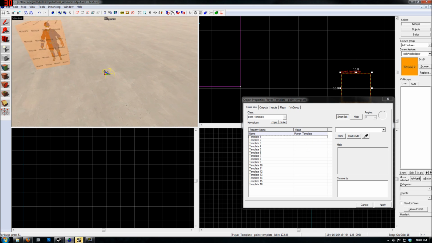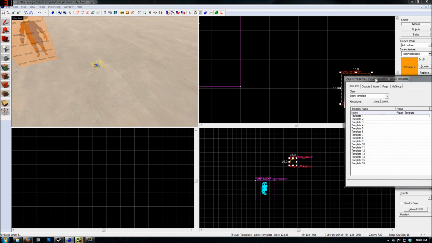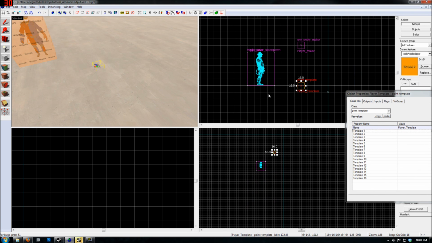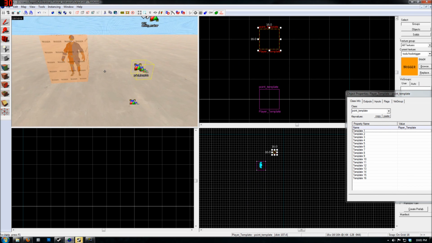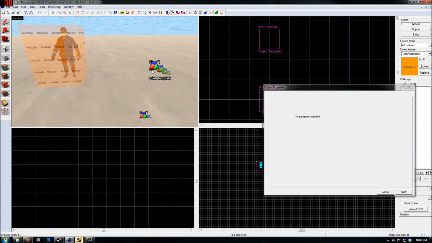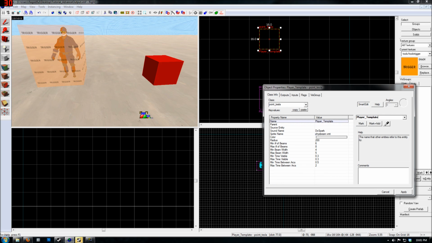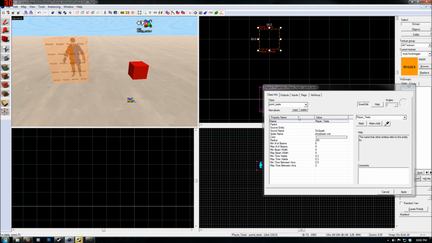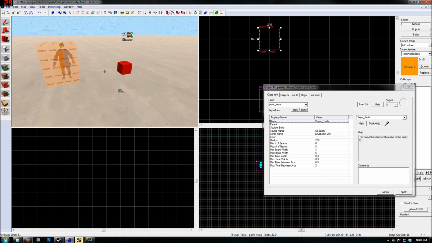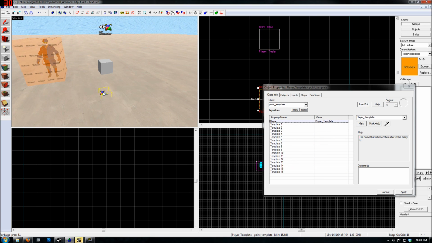So now we're going to create a point Tesla that we're going to assign to the player. So we're going to create another entity and make it point Tesla. Be sure to give it a name so that we can trigger it to enable on spawn. At this point, I really don't mind changing the settings, but as long as it's displayed, that's all good for me. So we're going to go back to the point template.